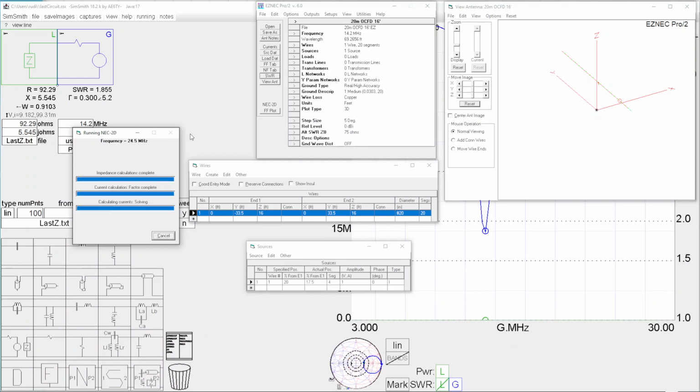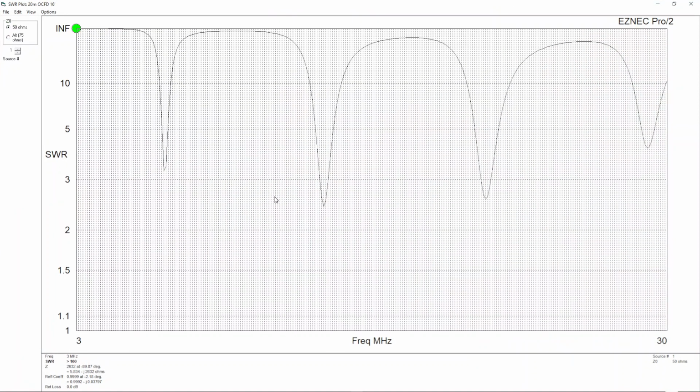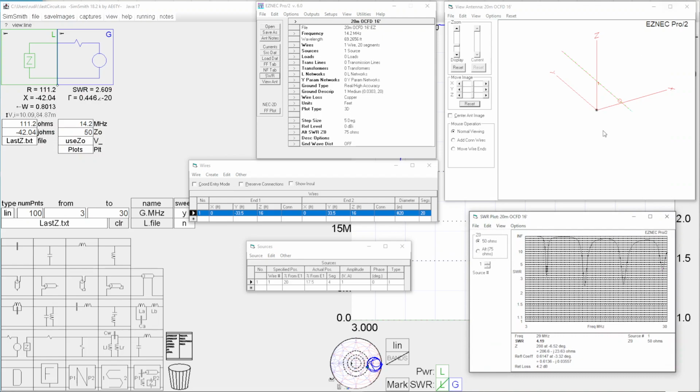All right, we're getting close. 5, 4, 3, 2, 1, bingo. Okay, so we can see what we would expect. Multiple resonant points. Here's at 7.1. Nice, 40 meters. 14.3, pretty darn close, right in there at 20 meters. 21.7, a little high for 15 meters. And 29.1, 29.2, a little high end for 10 meters. But not bad, not bad.